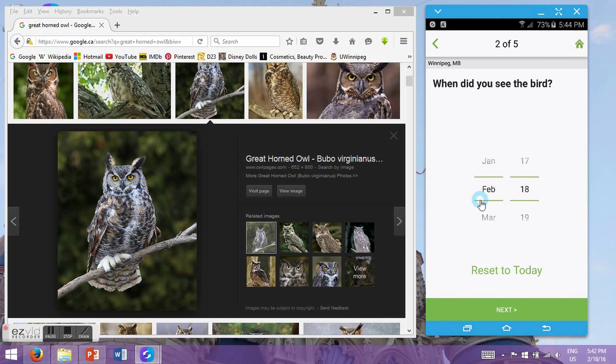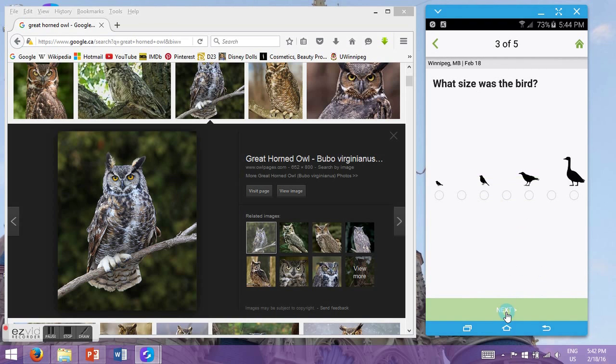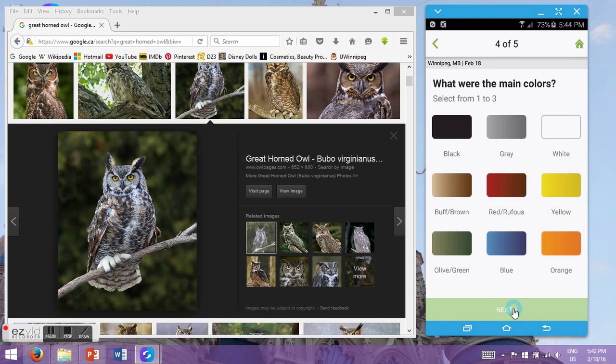So let's not change the date. This was something that we saw currently right now. So click next. Again, you want to try to identify the size, and I'd say an owl would be between a crow and a goose. And so once you have that clicked, you're going to go to the next color part, and it only lets you choose 3 colors. Now there's clearly multiple colors in some birds, even this one, but you want to choose the most prominent. So we do have some white, we've got some black, and we've got some brown. There is also some gray, but we'll see if you can find it using this.